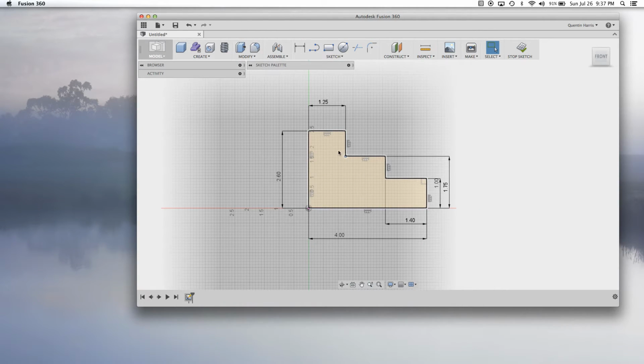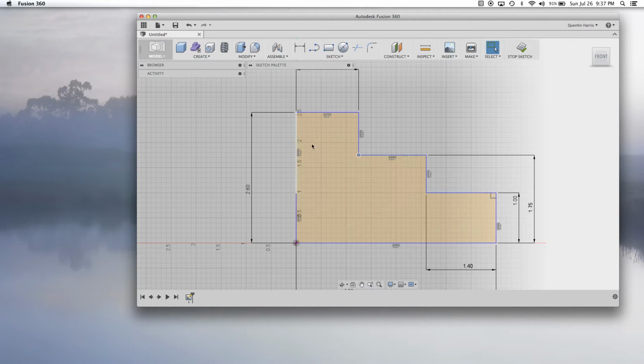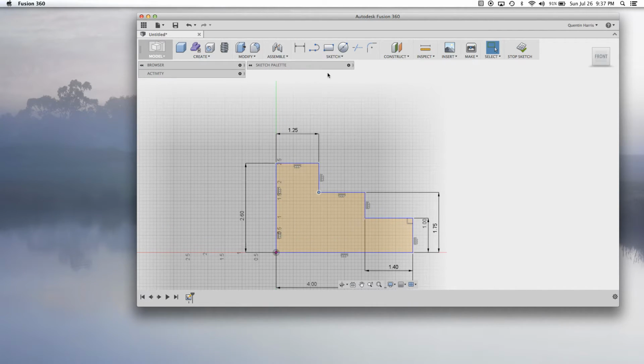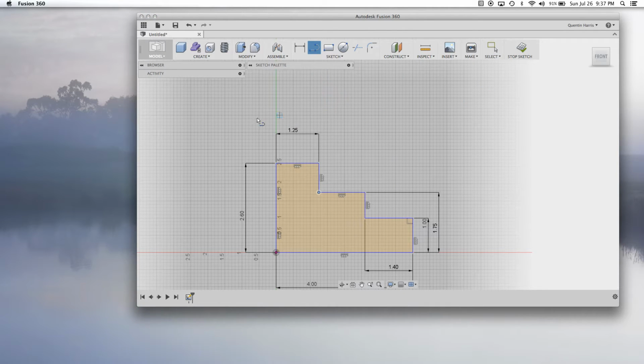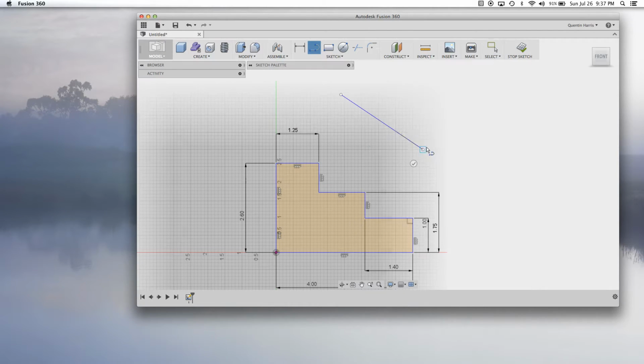Another thing is, if you want to make your own constraints here, say make a line vertical or horizontal, depending on what you want to use it for, I'll just go ahead and put one in here. You can use this sketch palette, and when you first use the program, it'll probably look like this. If you have the browser open, it'll be all the way at the bottom, so it might be kind of hard to find at first.